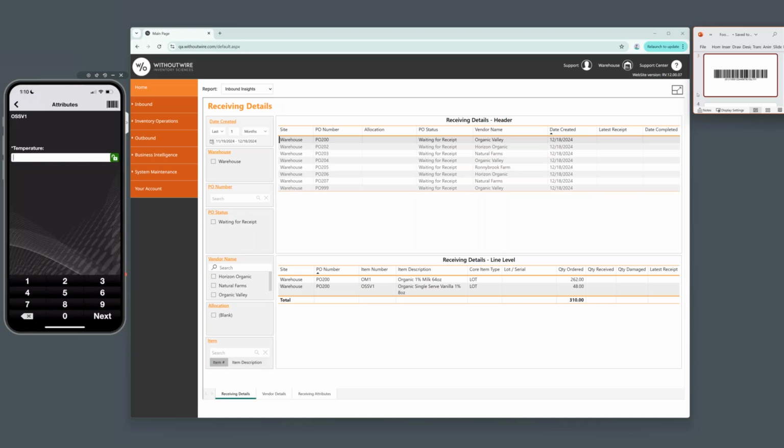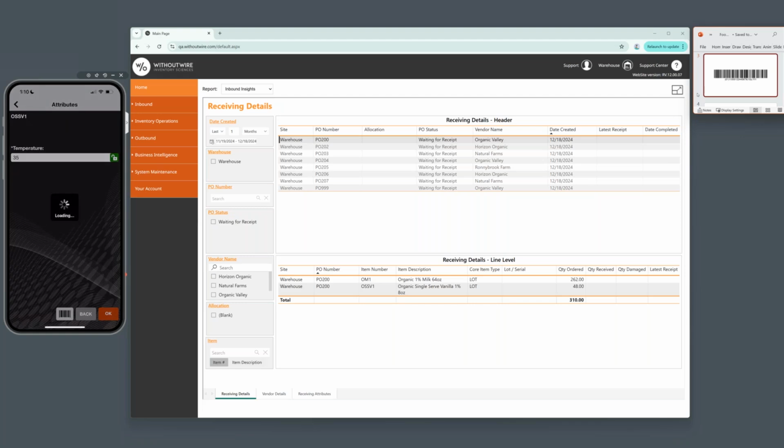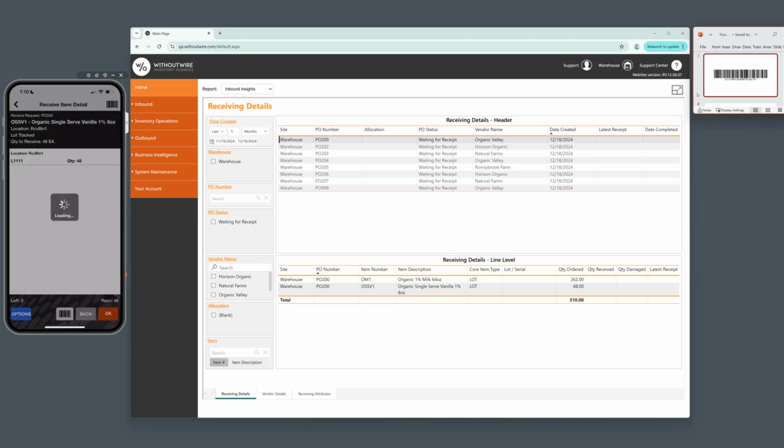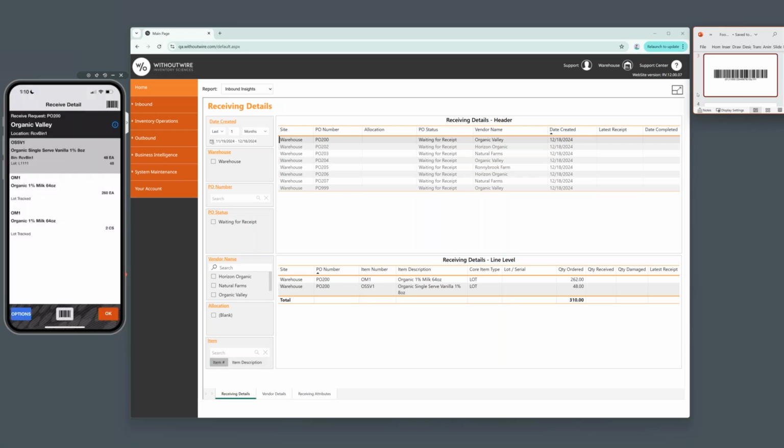And you'll see that this item is requiring that I collect the temperature that I've received this at. So I have an agreement with my vendor that everything that's coming through the door from them is going to arrive at 35 degrees. So we're satisfying that requirement and agreement between the two of us. I can see now as a receiver that line has been grayed out because I've completed it. So I'll just go ahead and scan my next GS1 barcode.